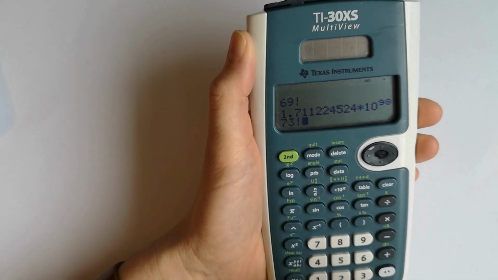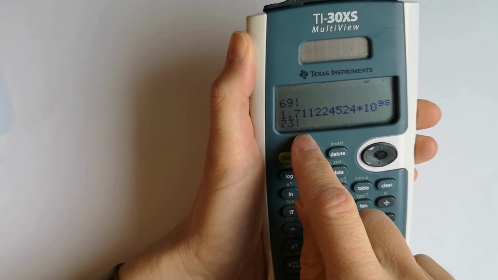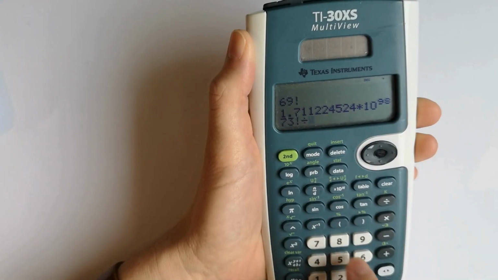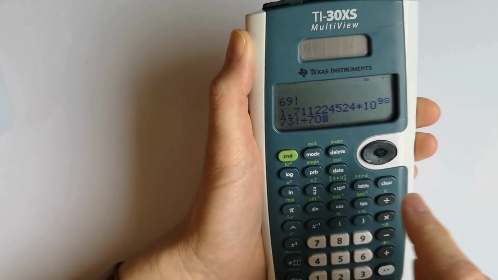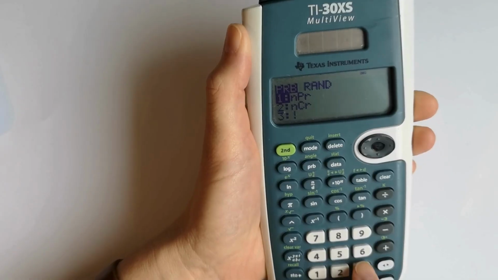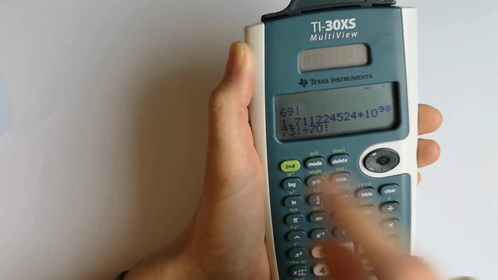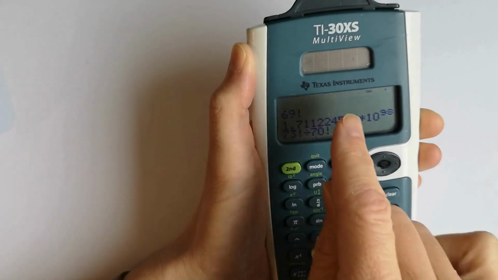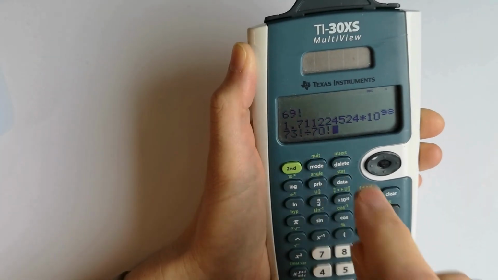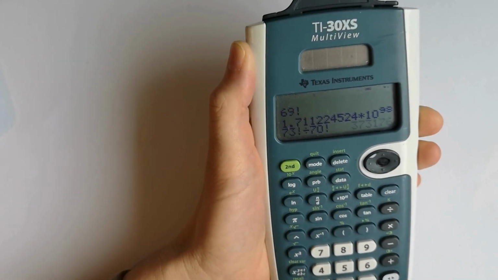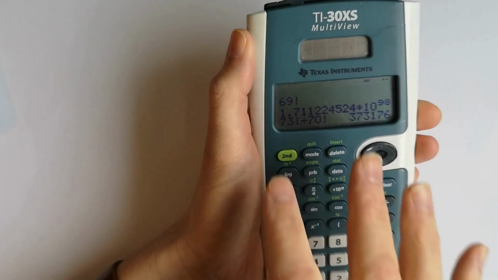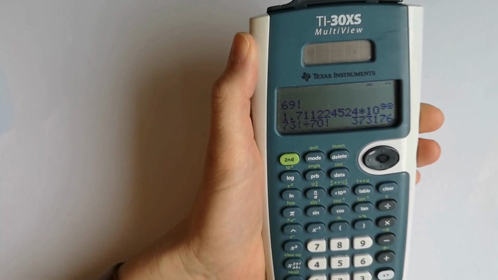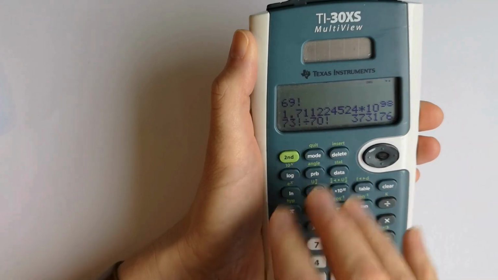But sometimes you need to calculate 73 factorial and then divide by, I don't know, 70 factorial. So 70, then I press 3 again. So you know 73 factorial and 70 factorial are not possible to calculate separately with this calculator, but if you do it at the same time, it's no problem. This is really nice to have, and not every calculator is able to do so, but of course you will also have some limits here.